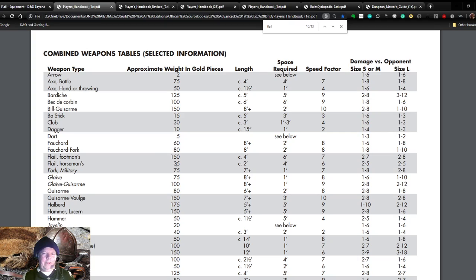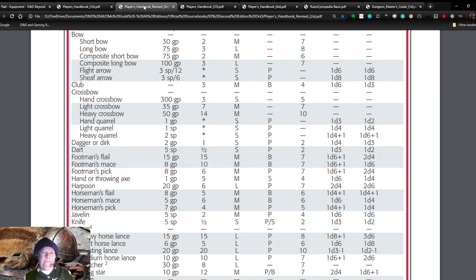Now, the horseman's flail was quite a bit lighter. It was only 3.5 pounds. The length was only 2 feet. You only needed 4 feet to operate it. And again, because you're on a horse, you need a little bit lighter weapon, as opposed to when you're running around on the ground. Slightly faster with a speed factor of 6. And against small or medium opponents, it does 1d4 plus 1, and same against large creatures.